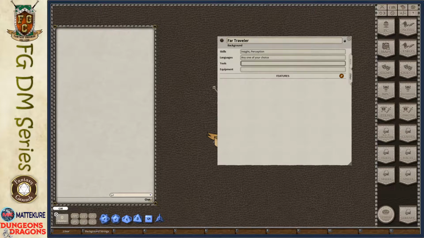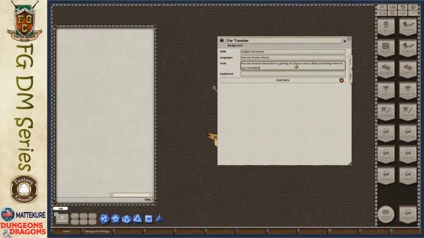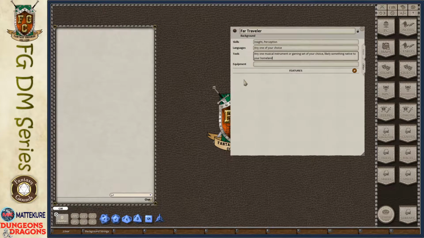This is a list of tools that you gain proficiency in, but it doesn't automate anything other than copying that information over. So in this case, any one musical instrument or gaming set of your choice, likely something native to your homeland. And this is going to get, of course, added to your character sheet as a tool proficiency. And then you'll have to manually go ahead and select what this is going to be referring to.